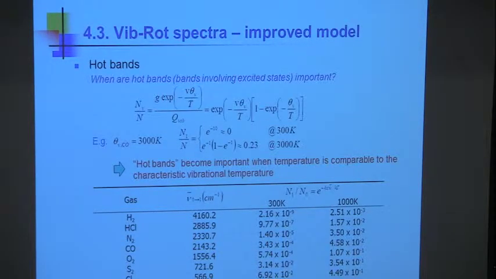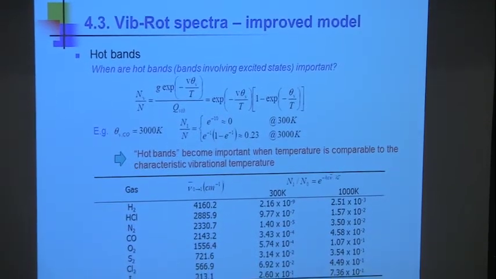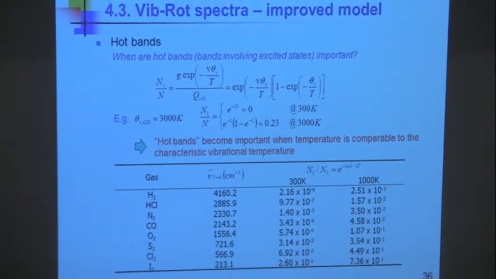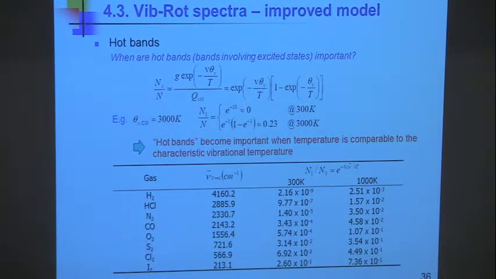Hot bands, okay. So in a hot gas, a combustion gas, you have to worry about the fact that you can have absorption from excited states. Even if the vibrational temperature of the CO is 3,000 degrees, if in combustion you have a temperature of 2,000 degrees, you have a significant Boltzmann fraction in V equals 1. So now you're going to see absorption from V equals 0 and also from V equals 1. And it always boils down to the Boltzmann ratio. What's the fractional population in level 1 and level 0?